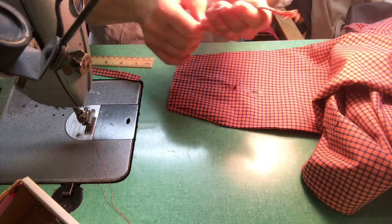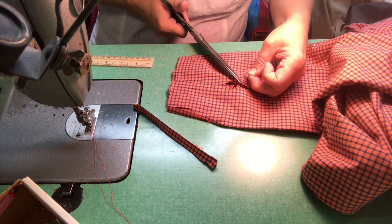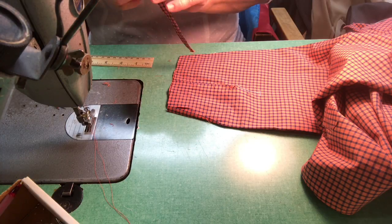And you're going to put it on in the reverse order. You took off the cuff, then the large part of the placket, the small part of the placket. Now we're going to put the small part of the placket on first.